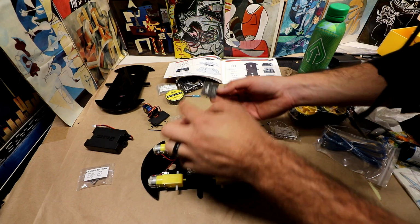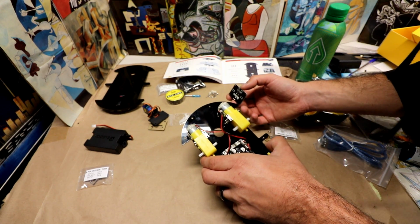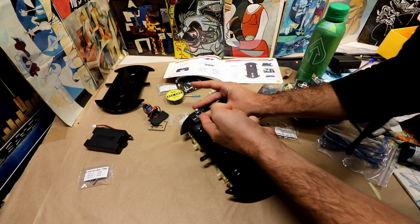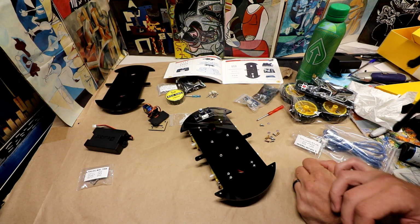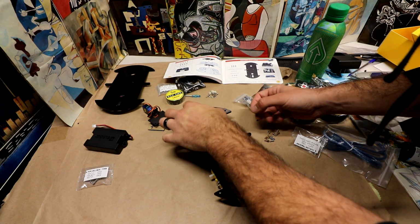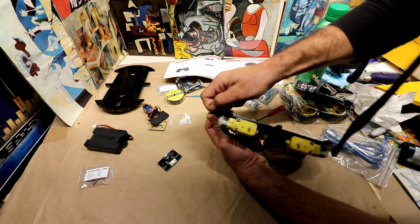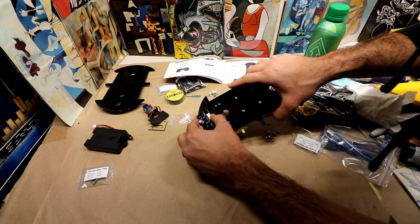I think this is the front of the car here, with the extra holes. And the line tracing goes on the bottom. It's going to face the front of the car, this little sensor, where you're gonna have the wiring coming back through the hole, right? So wiring through the hole, sensor towards the front. We have some offsets here. So looks like it's going to go screw into an offset. You all see that? Screw, offset, and then the sensor's gonna go on top with a nut.